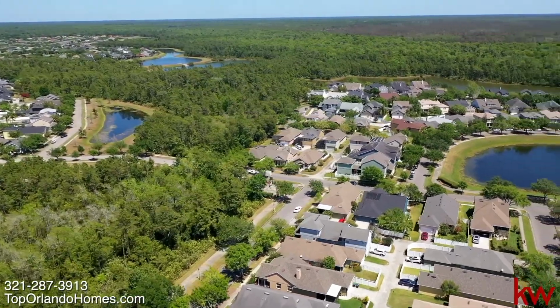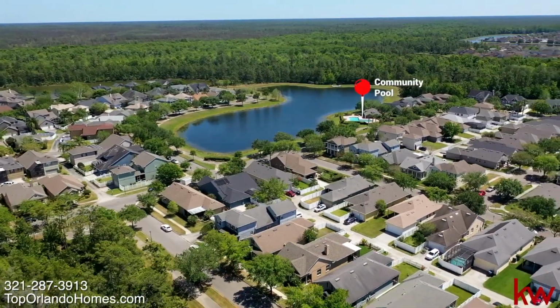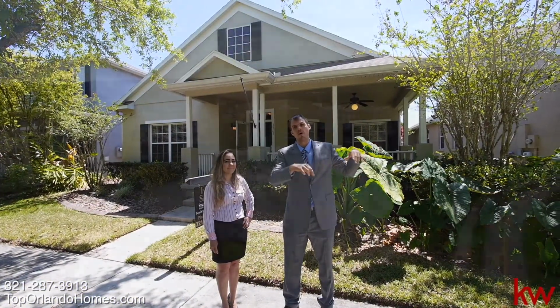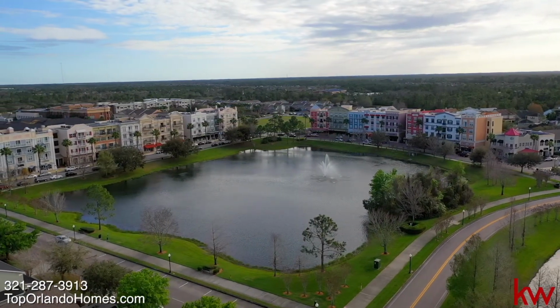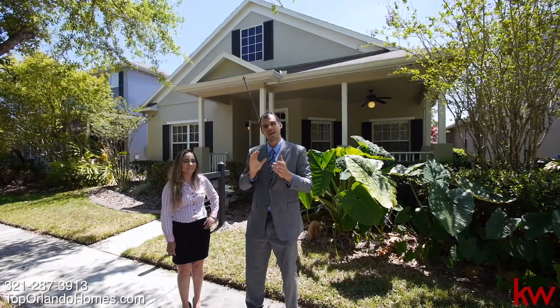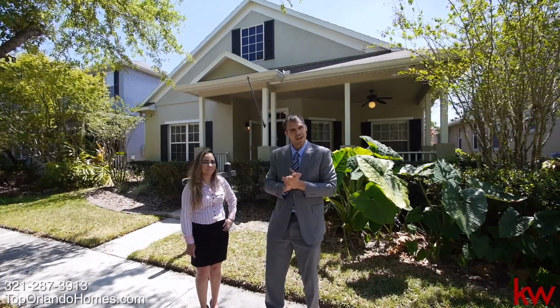We also have Avalon Elementary steps away, the community pool right behind the house basically, and the Downtown Avalon with all the shops, more than 10 restaurants. They have community events periodically, lots of activities that you can all walk to or bike around. So we're in a very nice street, quiet as you can tell, and we want to come check it out for you. So let's go.